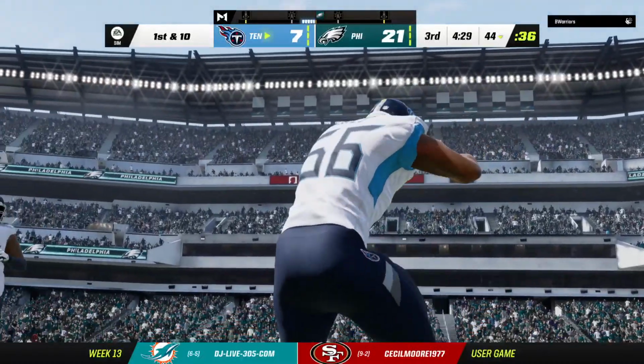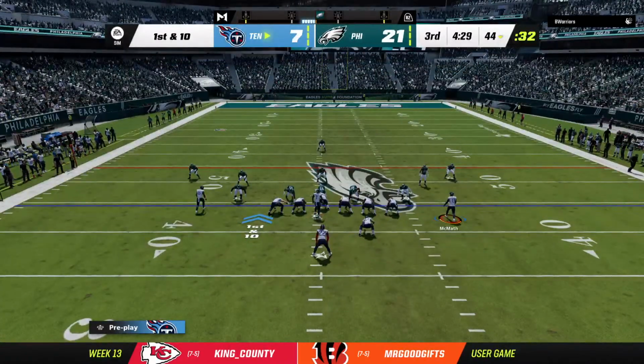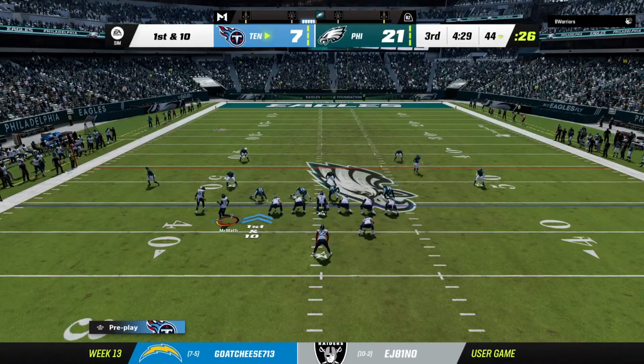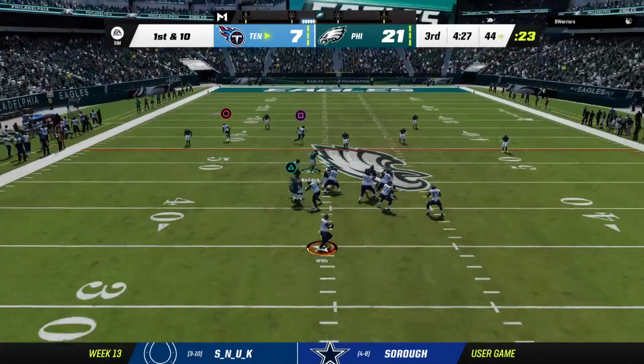Oh, and I saw the pressure coming at him. That just looked problematic. Hit him as he threw it. And the interception ensued. Let me pay homage to the man who stood in this spot before. He always talked about how much pressure is in the face of a guy, and can he step into a throw. And when you can't do that, oftentimes interceptions result.